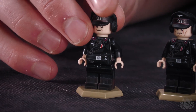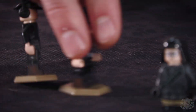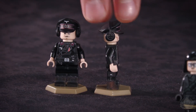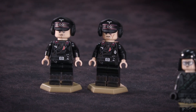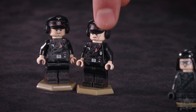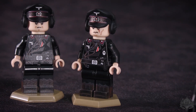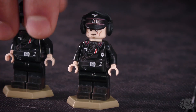You've got the Iron Cross award there, different insignia throughout, the Luger pistol case, and the microphone cords coming down. It's kind of a menacing look. You can see the young guy over here, and the more grizzled, experienced commander over here — check out the scar on his eye. I specifically requested a battle-hardened guy because they were the most experienced commanders. There are awards on the back as well — I think that's the 10 tank kills badge. There are just different awards on these — this guy has specifically an award and has been in a couple of engagements. He's seen stuff.